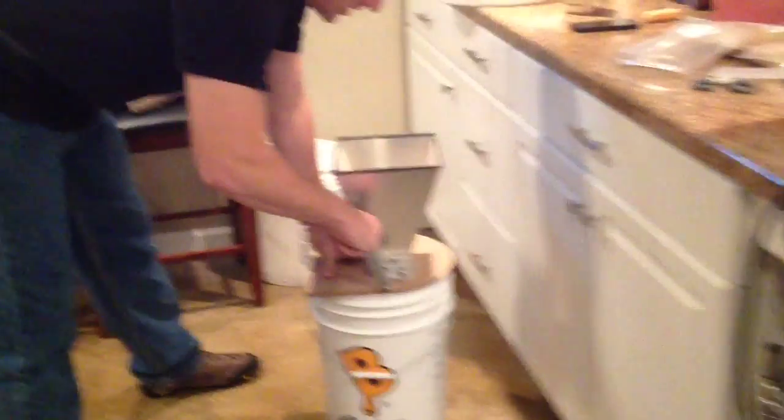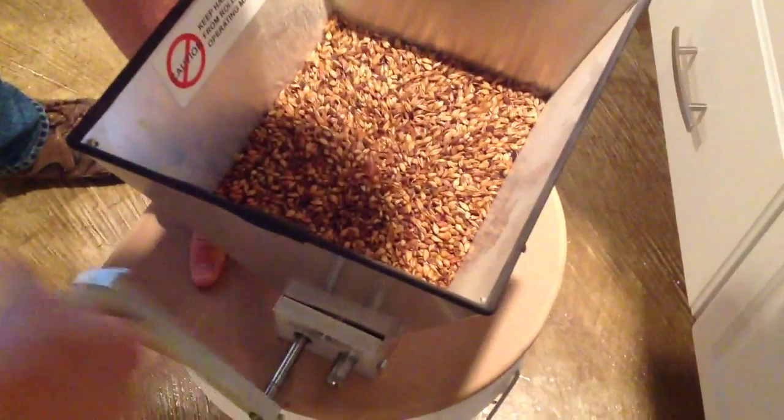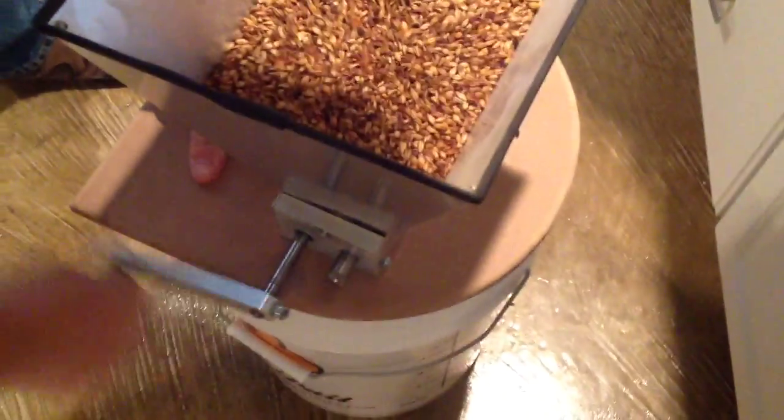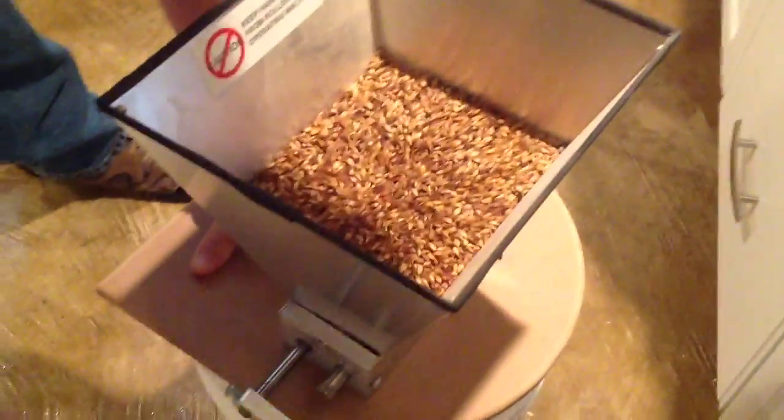I have never shown video of this before since I got my grain crusher, but this is how I crush my grains now. I like it because you can smell the grains, and I don't like hanging out in the grain store, crushing grains. Water bites me. So anyway, I don't want to make you watch the whole thing. Just thought you might find it interesting.